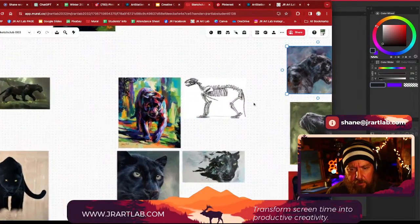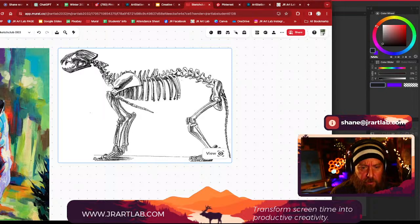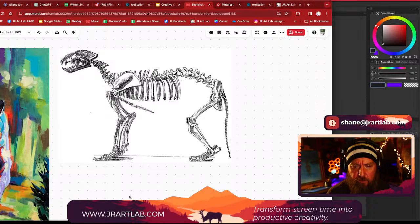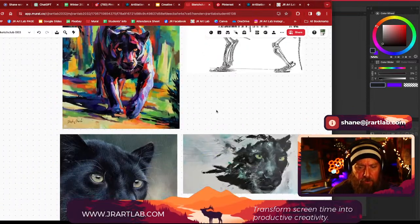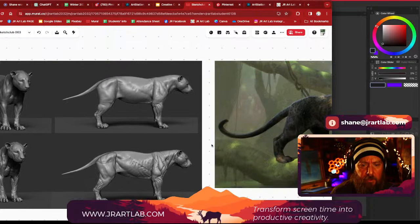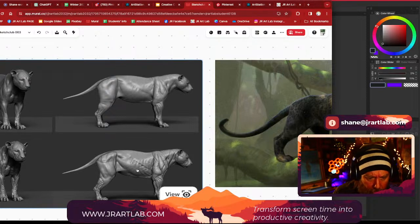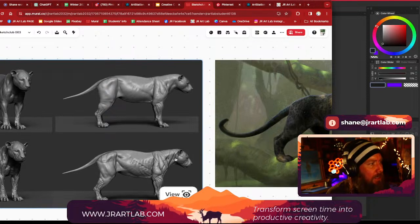Okay, and here we have a skeleton. So just like us, we've got one main big bone, then two bones in the lower limbs, then the scapula, the rib cage or chest cavity, a spine, then the skull, and the continuation of that spine into the tail. It's always good to have a look, and I've got something here with the muscles. What kind of muscles are visible once you put the skin on? You can see this muscle structure underneath. We might be able to highlight some of the ribs, show some of those neck muscles.